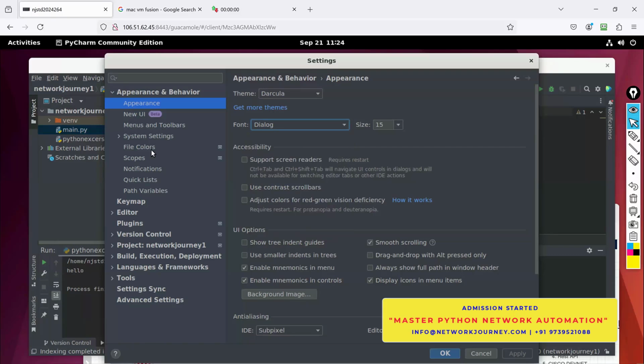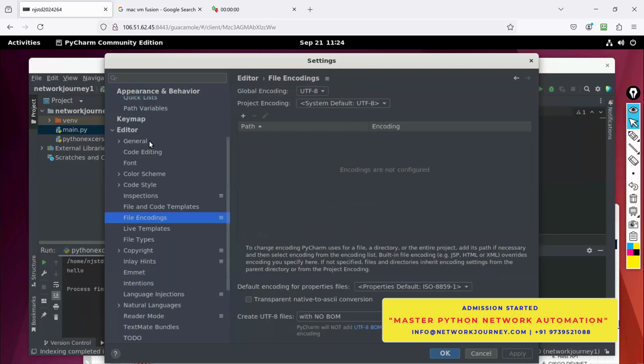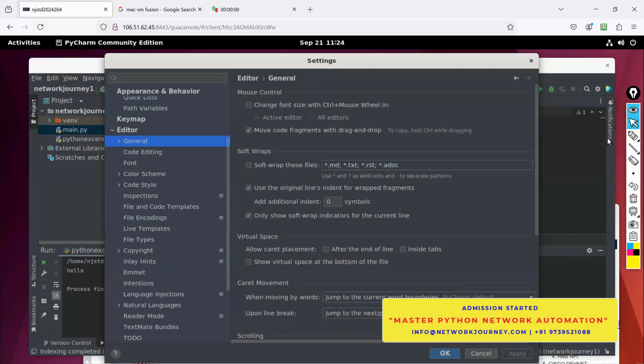Okay. The one setting which I would recommend is if you go to editor, general, you will find this option. That is, inside the prompt, when you want to zoom in, zoom out the font size, you can just hold the control and the mouse wheel and you can just increase or decrease the font size. Usually these are disabled, which you can tick mark. So you can select this. Let me take the screenshot.